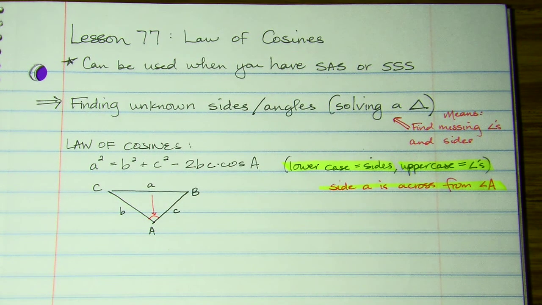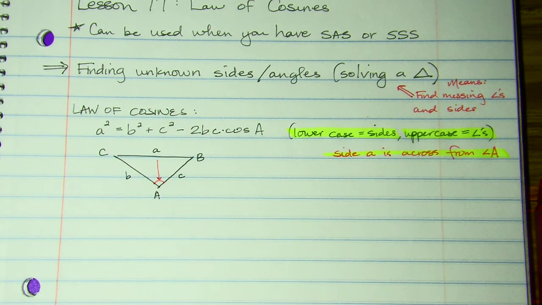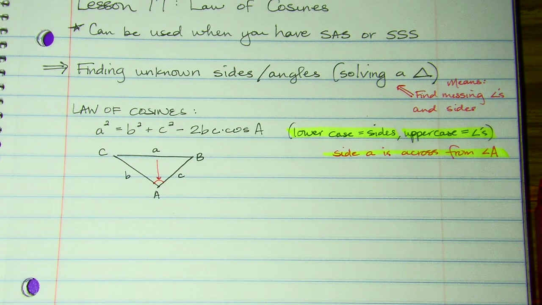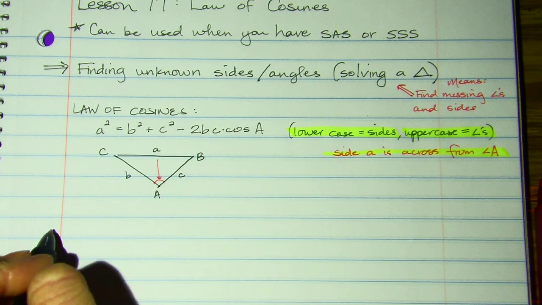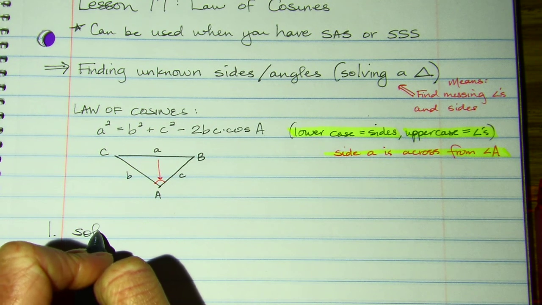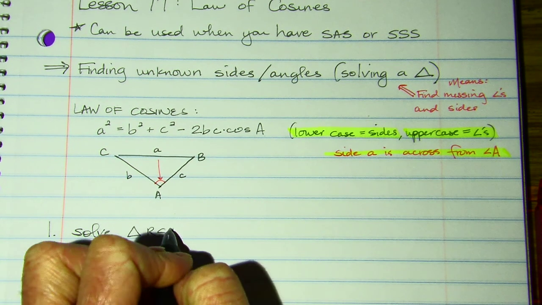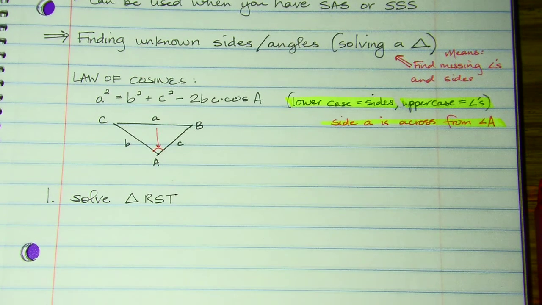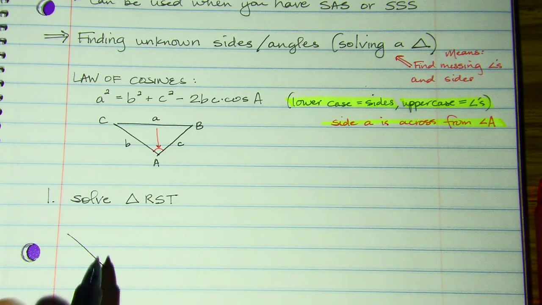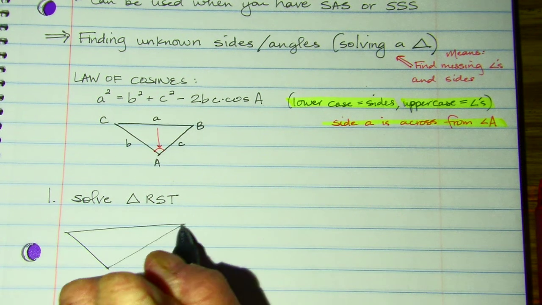So we're going to do an example together before we do our lesson practice. Well, actually, this section is pretty long, so maybe I'll just do one additional example. So I'm going to have us solve triangle RST. Okay, so I'm going to draw that triangle, and it's not going to be perfectly to scale, so I'm just doing a rough drawing.